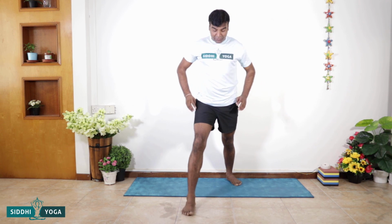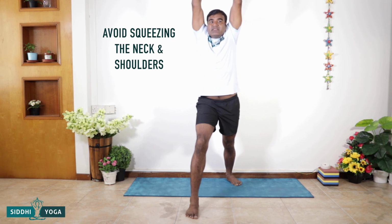So two parallel tracks. Tall myself, lengthen the spine, and now from here, when I lift my arms up, my shoulders should not go in this position. What I need, my shoulders are relaxed. Keep your neck long. We don't need this position, right? So keep your neck long, check the neck and shoulders, and just breathe.